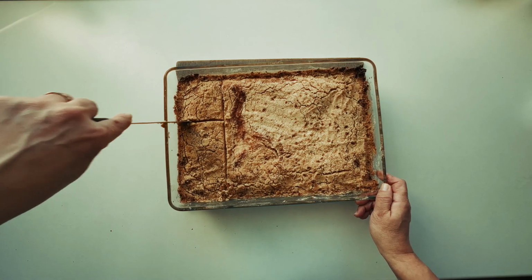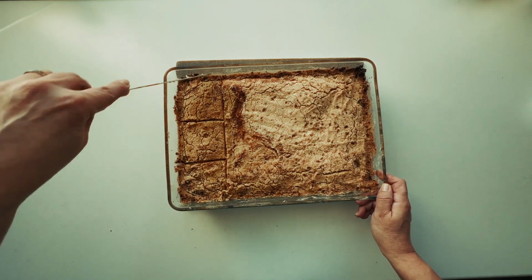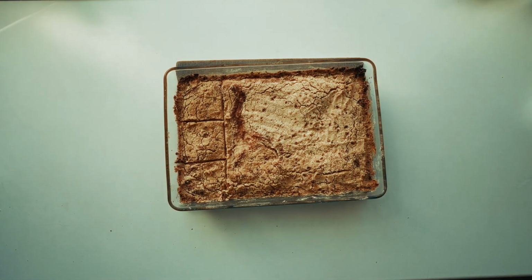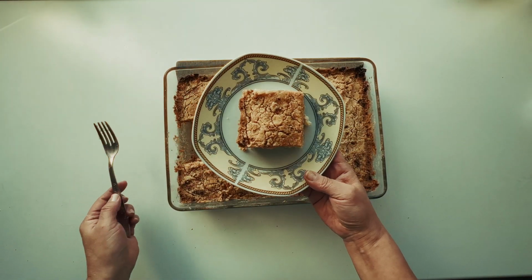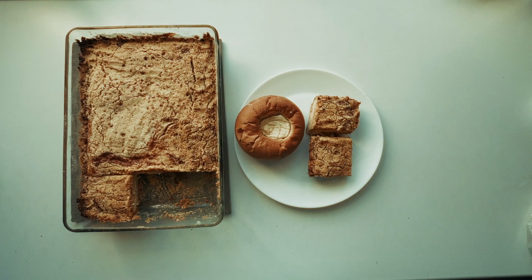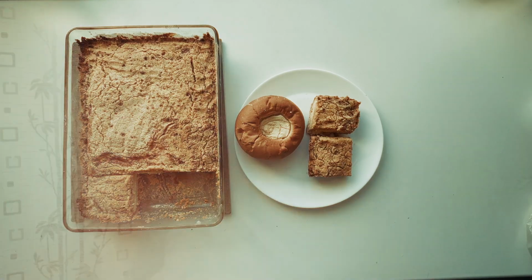As for the appearance, I like my Vatrushka to be slightly golden brown. You can make yours lighter. You don't have to brown it this much and can keep it more golden. But for some reason, I prefer it to be this toasty. And this is how ours turned out. On one plate, we have Mama Vatrushka and her daughter, the Royal Vatrushka.